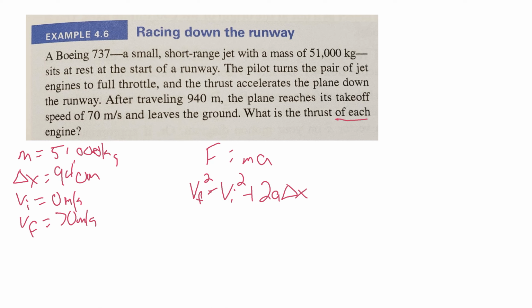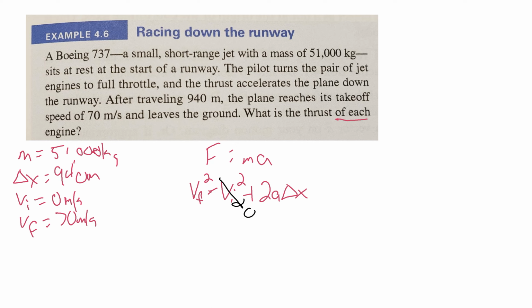This is all in one direction, so I have no problem not using vxf and vxi and 2ax. All in one direction, I can drop those subscripts. Okay, so what do we know? What do we know? Velocity initial is 0. Anything else? No. Okay, what am I looking for here? Hey, I'm looking for acceleration, so I'm going to solve for acceleration.